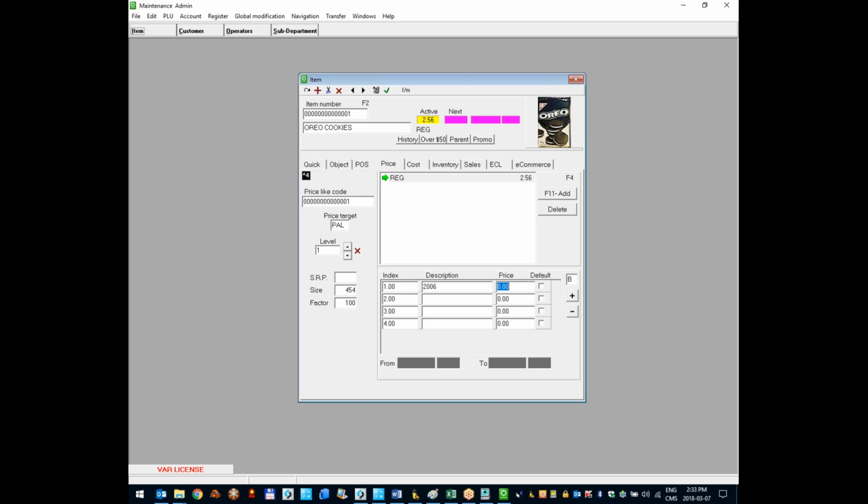So 2006 will be $25.95. A 2009 will be $19.95. 2012 will be $15.95, and then a 2015 will be $9.95. So I got all these different prices.